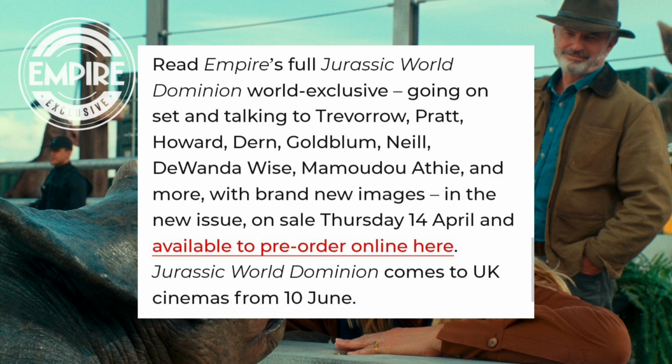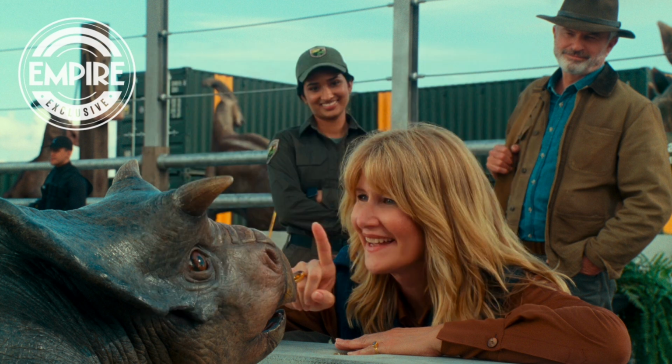Stay hyped, everyone. What do you all think of this image? It's very exciting to see what's going to happen. We have had a brief look at this area. I believe it might be an airport, according to what the Lego set shows, because there's cargo containers in that Lego set with a plane, and it's got all like the Fish and Wildlife Services logo.